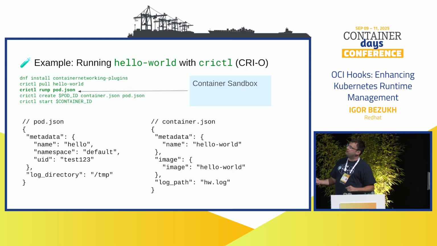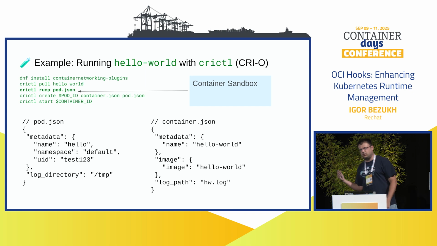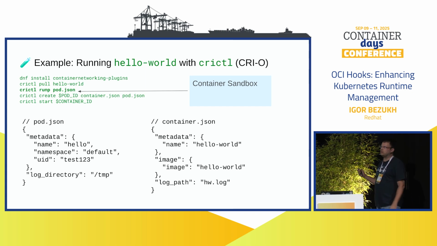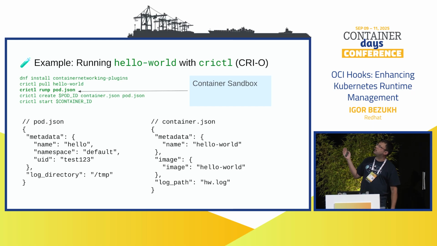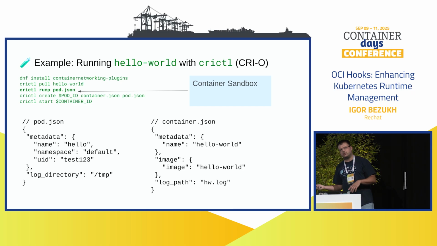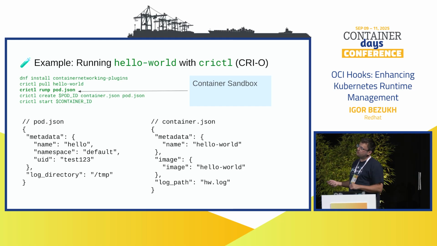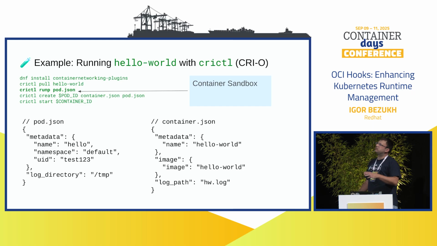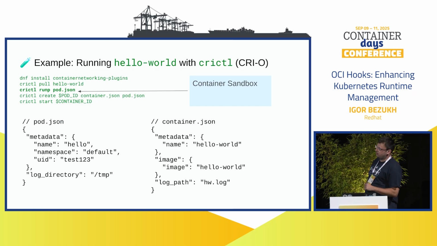Now I bring you another example, a container engine that evolved for the cloud, for the Kubernetes world. So this is not a one-liner, obviously. Here you can see how to run the same hello world with CRI-O, which is one of the popular container engines for Kubernetes, for the cloud world. Once again, you have to do these stages more or less manually: pull the image, create the abstractions, and start your application.